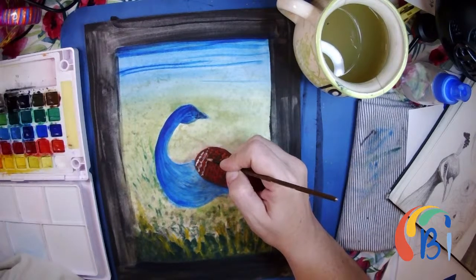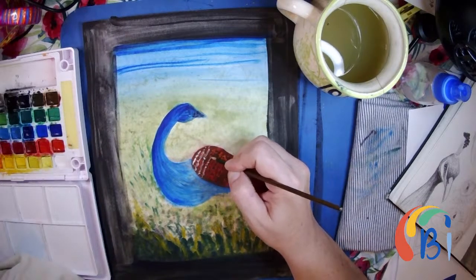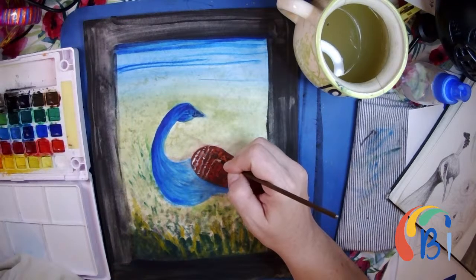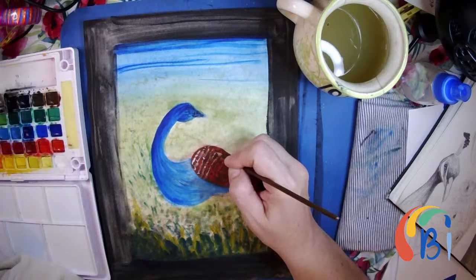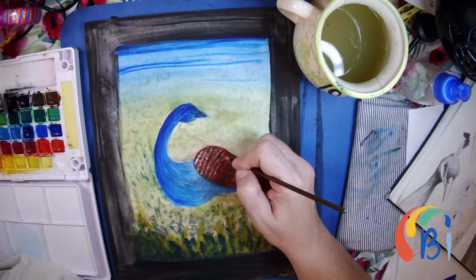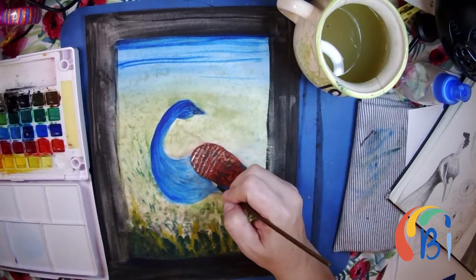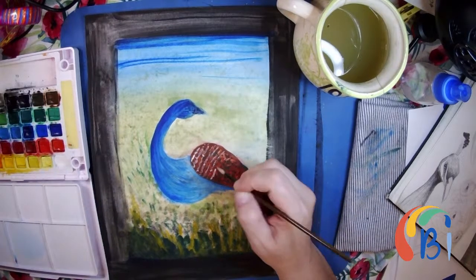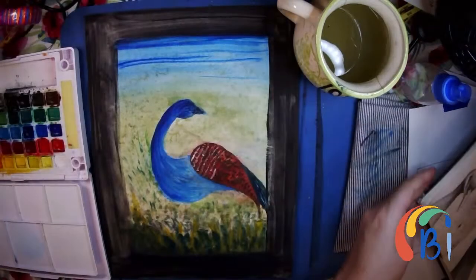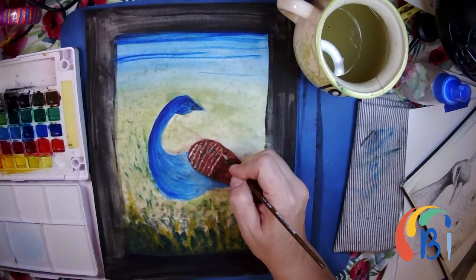Now, we also know that these marks will be a lot paler once it dries. So honestly, I'm trying to put these marks next to the dark lines that I've already put there, just as an extra highlight. And at the same time, let's remember, despite the study being very realistic, we're not actually painting a realistic peacock. We're just painting an abstract peacock.